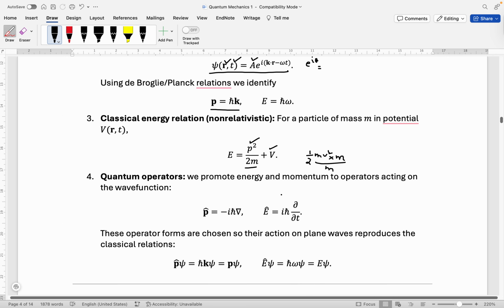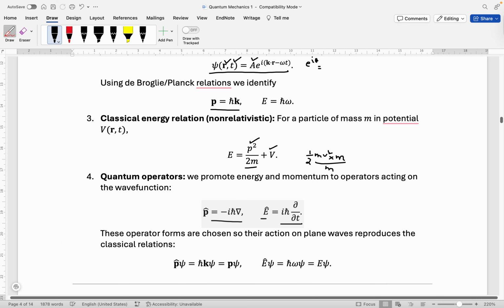But in quantum mechanics, what happens is that these parameters that we are talking about, it may be the momentum, it may be the potential energy, they will keep on changing. Okay, it will be a variable of time. That means with time it will change. Okay, you have to understand that logic. That's important. So for that, what we do is we write down this momentum in terms of the momentum operator. This is the momentum operator, and you have to remember, it is minus i h cross del, and this is the energy operator, i h cross del/del t.